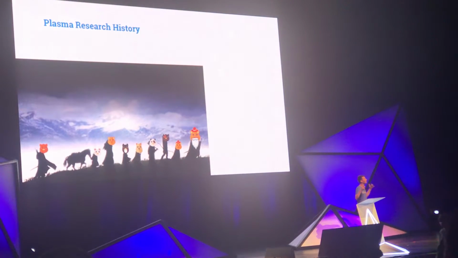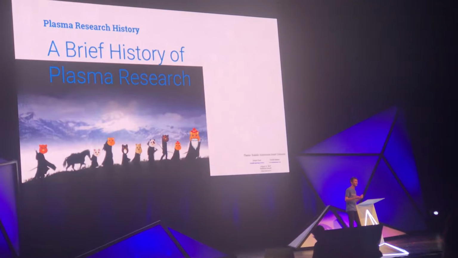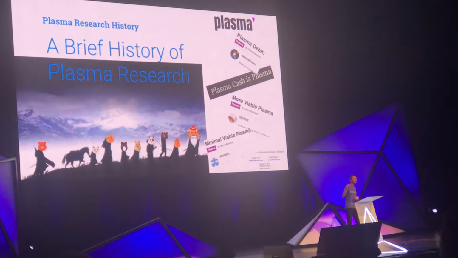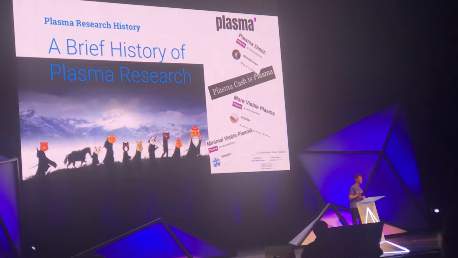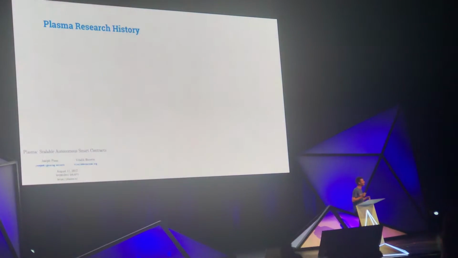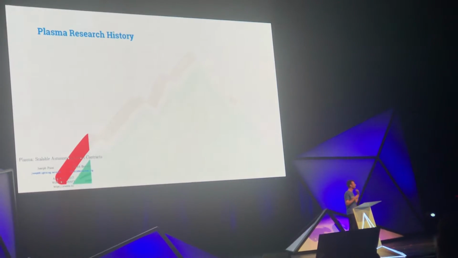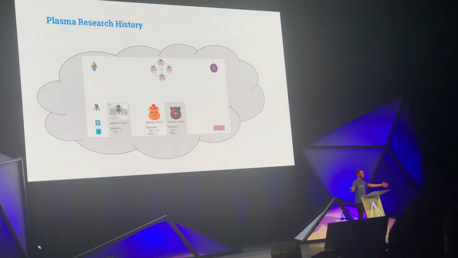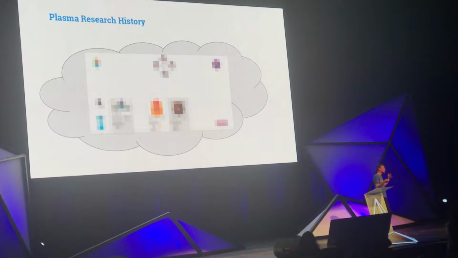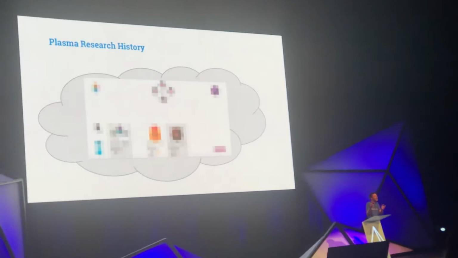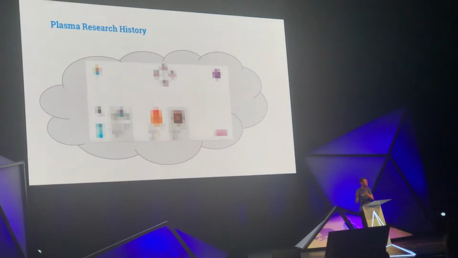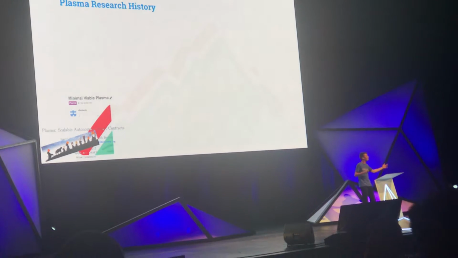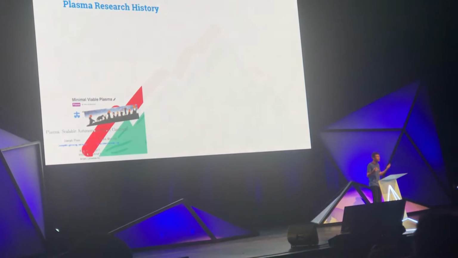So a brief recap of Plasma history, right? It's been a crazy journey with a lot of different crazy names, ending up with this last little Plasma thing, which I will talk about. Anyway, first it started out with this white paper, right? We're starting the mountain climb. It had a general idea of the format of Plasma, but it was a little bit fuzzy. It didn't feel like you could really implement it just from that spec. And so what happened is Vitalik created this Plasma MVP architecture, which was really great.